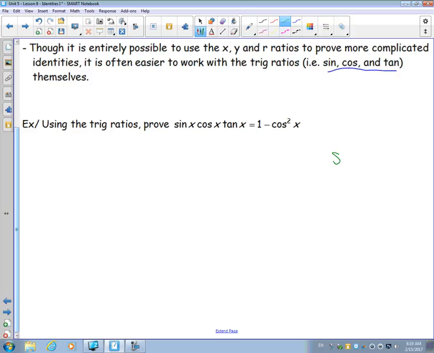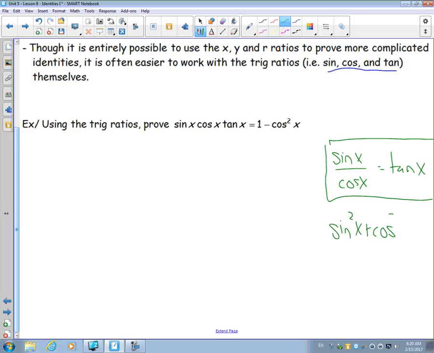We've proven that sine x over cos x is tan x. That's a proof we've made. I can use it other places. I've also proven that sine squared x plus cos squared x equals 1. A second one. And these are pretty much our two handiest identities that we've proved already, we can use them to prove other ones. So, if we take this over here and I work on the left side.